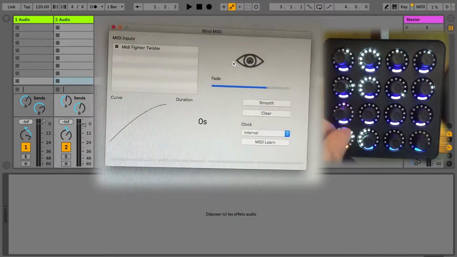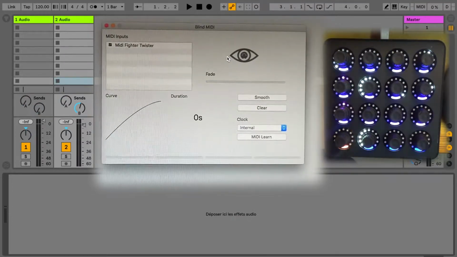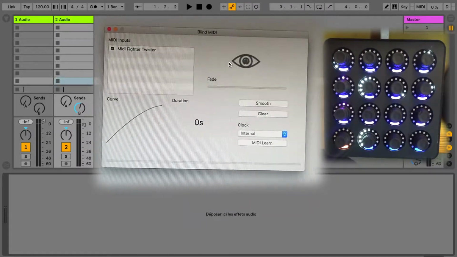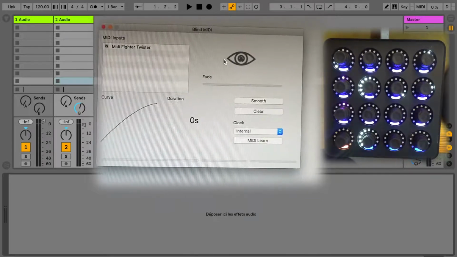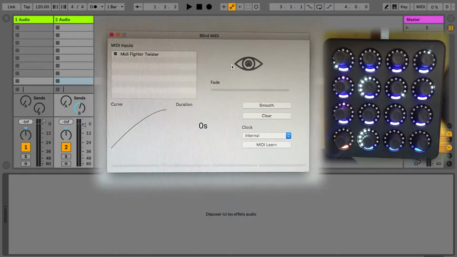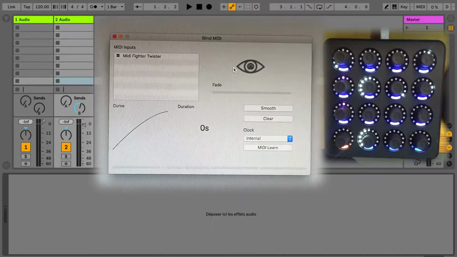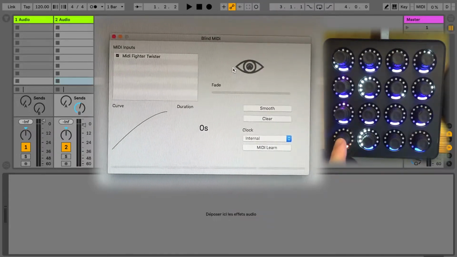So now, let's say I am at the beginning of the concert, and I want to do some really slow introduction that would need some really slow parameter changes. But the problem is that I cannot use one of my hands to change the value of a parameter during 30 seconds or even 10 minutes because I have some other stuff to do, you know. So for this, it's the same thing. I just activate the blind mode, then change all the parameters I want to change.